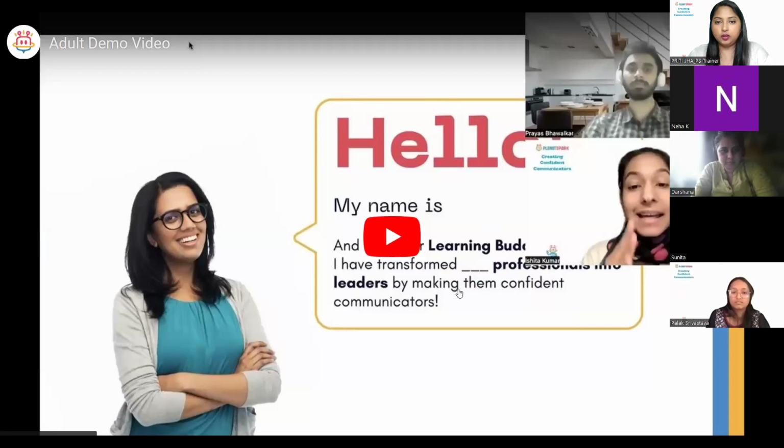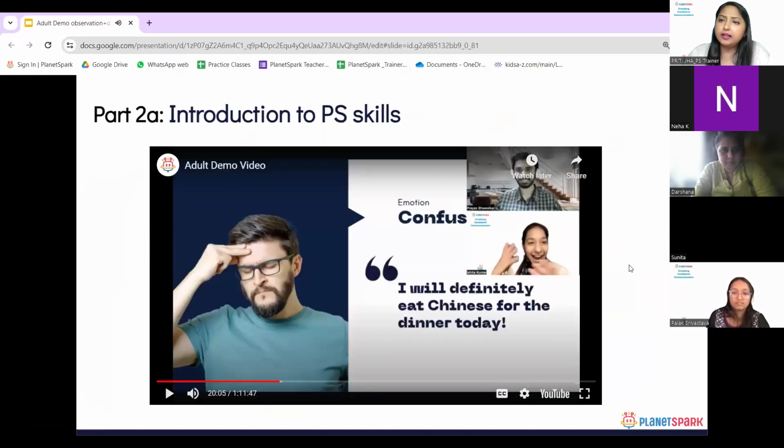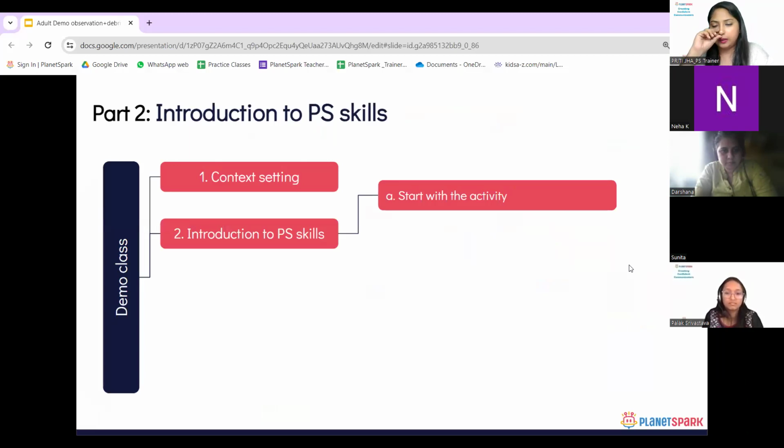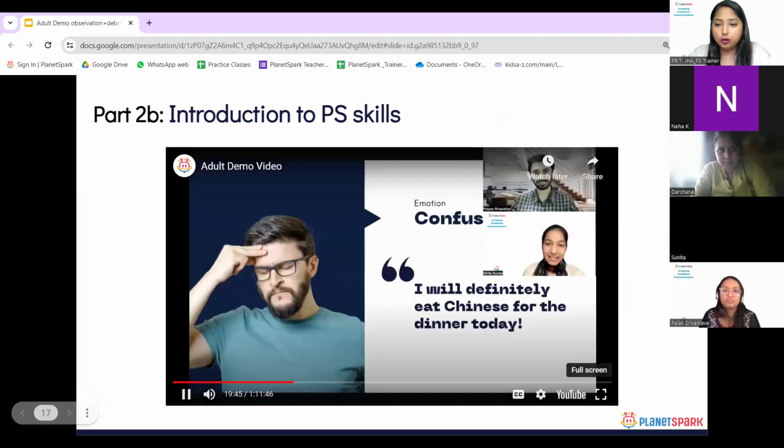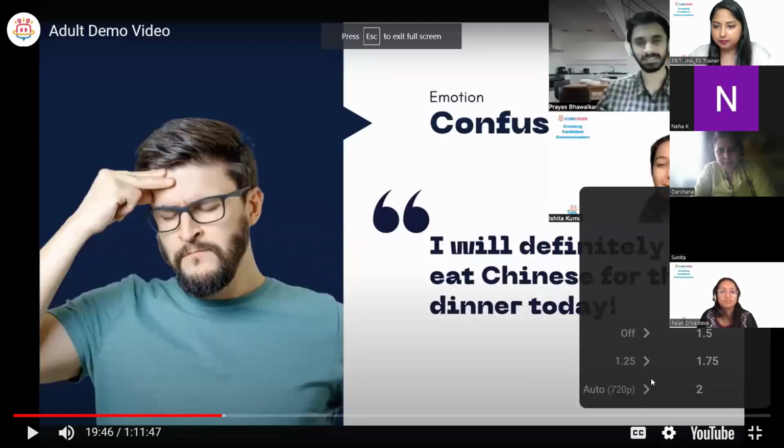Right. So this was the introduction to PS skills, which was very similar to what we did in the senior demo as well. So here, start the activity. Try to model out the first one for the learner, and the rest can be done by the learner so that he can understand what the activity is all about. And remember, I told you about the design principle. Every activity which we do in the demo should be debriefed. It should be followed by a debriefing as well. So after playing the game, you need to debrief as well, and also ask for the learner's opinion at the end.